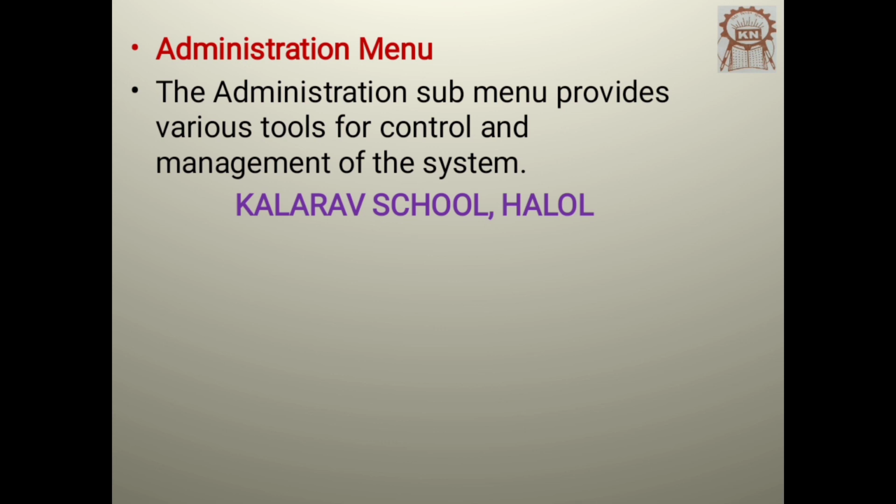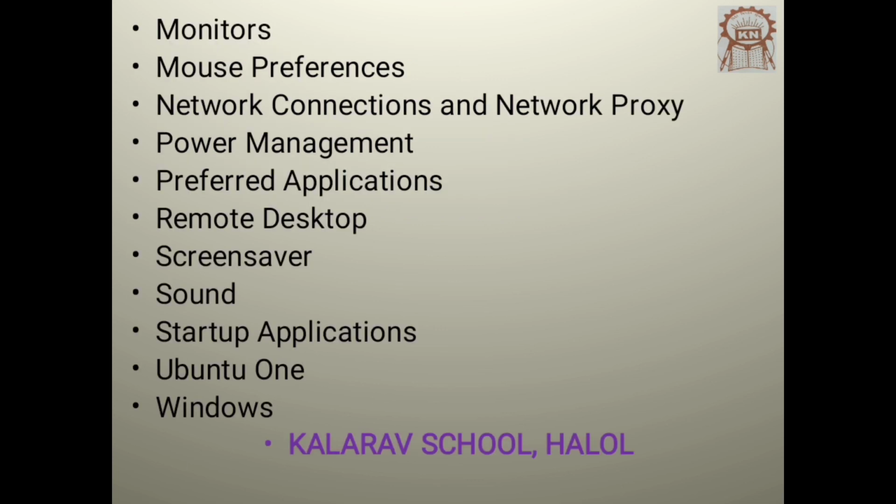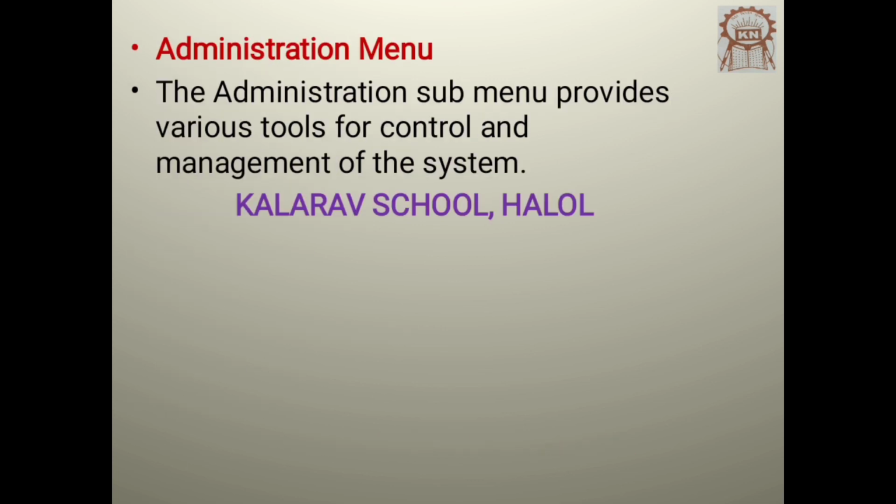Ubuntu One is Canonical's cloud storage solution. It allows you to purchase music and store your files on Canonical server computers. Windows lets you set some basic options regarding the behavior of application windows. In particular, you may choose what actions should be taken when you double click the title bar of a window.